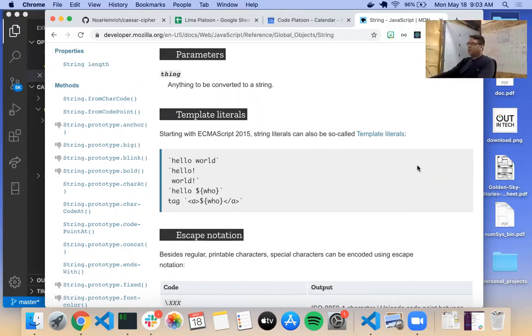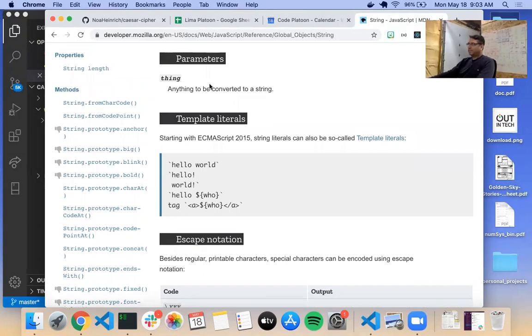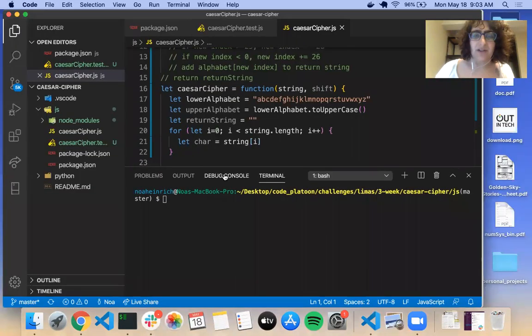I found one, Noah, if you want to use it, but it's up to you. Just npm alphabet. Oh, cool. How about we take a look at that after we do our thing here, just so that we don't go down rabbit holes of installing things that I don't know how to use yet. So let's solve this without a library, and then we can add the library afterwards to, what's the word? Optimize it. Thank you.